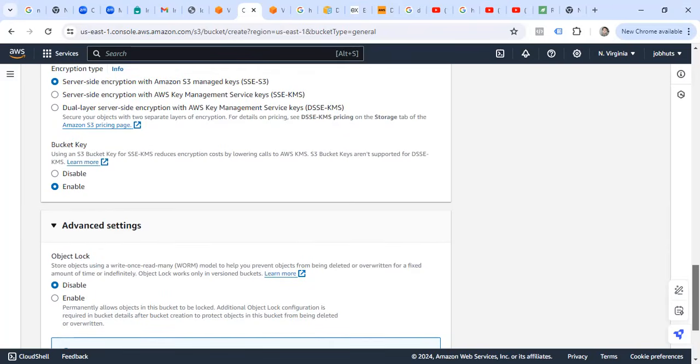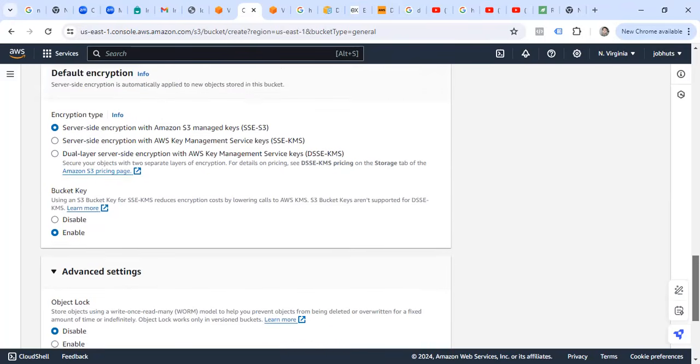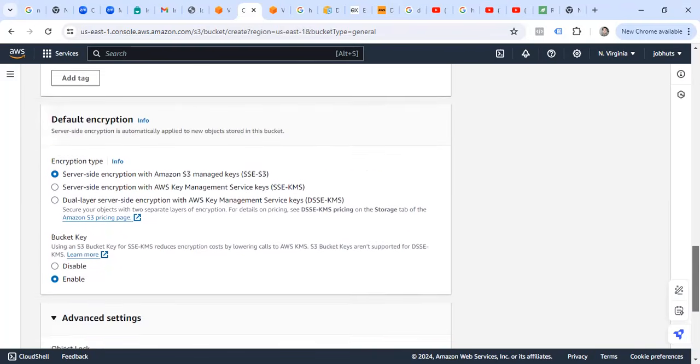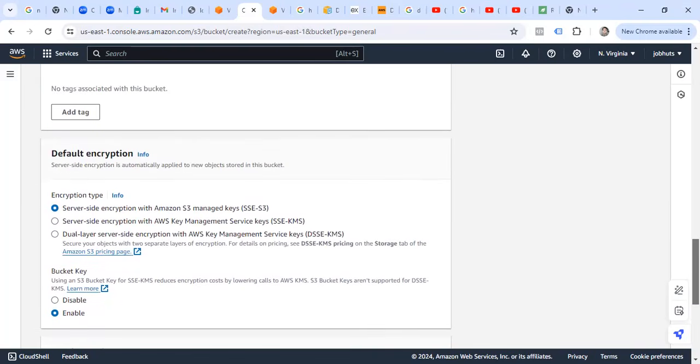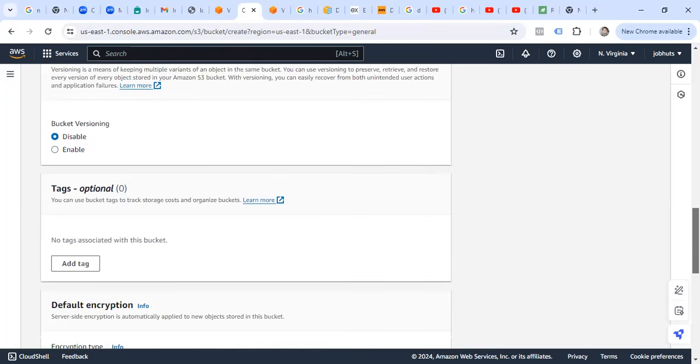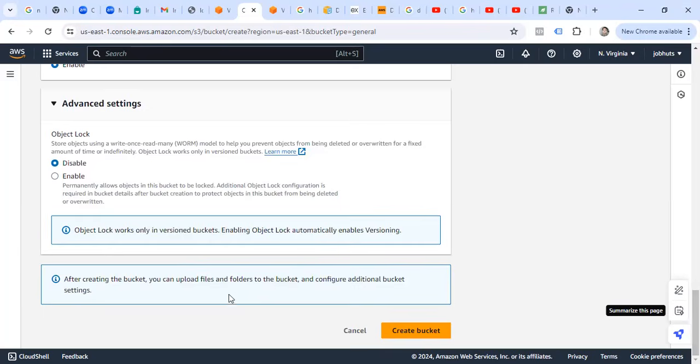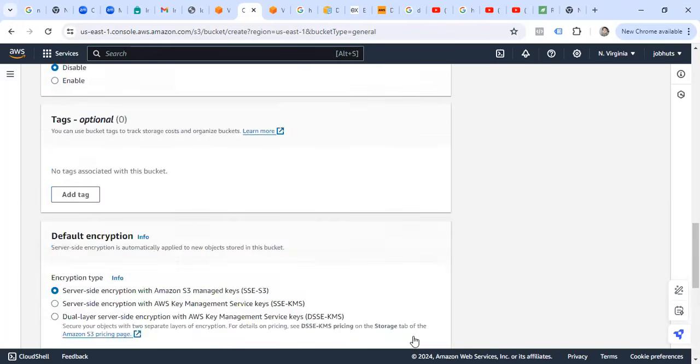So encryption: AWS is managing the key, or we are creating keys and giving them to AWS. Who is the creator of this key, who is managing it, what type of algorithm we are using for encryption of this key, all these things are about who is managing. So that we can achieve server-side encryption or encryption at rest here, and you can create it. Then you can define some of the policies.